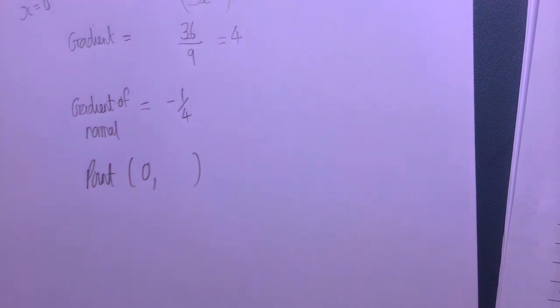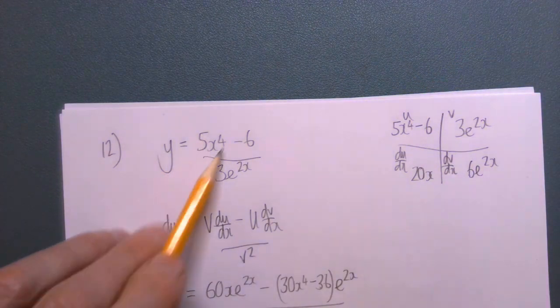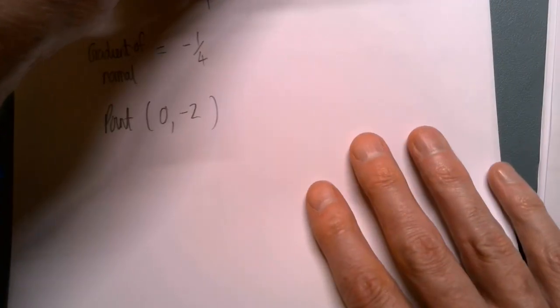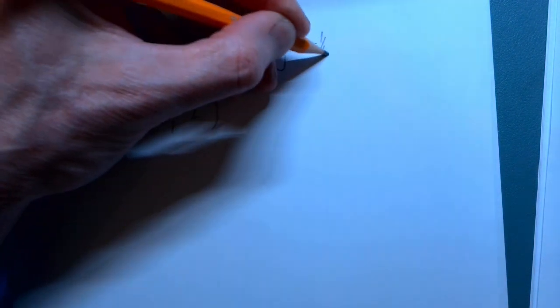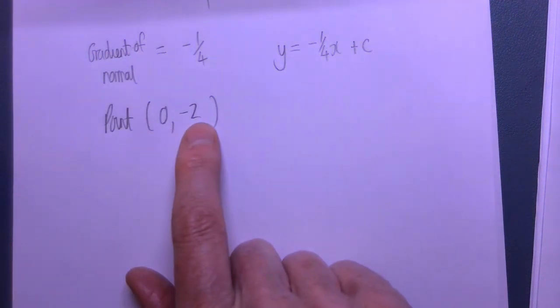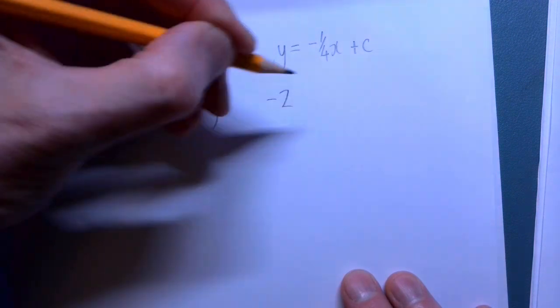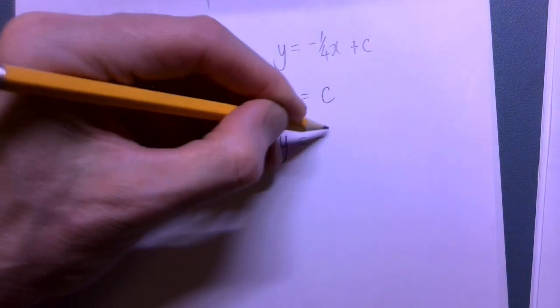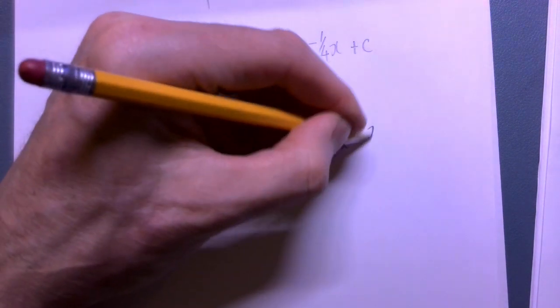So again, pause the video and see what. Okay, again, calculator would have told you, but when x is 0, that becomes 0, so you've got minus 6, and you've got 3 lots of 1, so minus 6 over 3, which is minus 2. So from here it's just the standard. We know the gradient's minus 1/4, so the equation is that, and then we just make x equal to 0 and y equal to minus 2 to calculate that. So y equals minus 1/4 x minus 2.